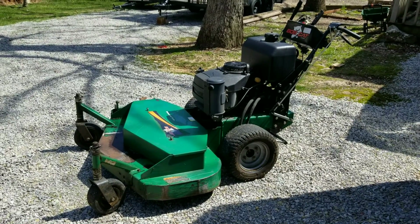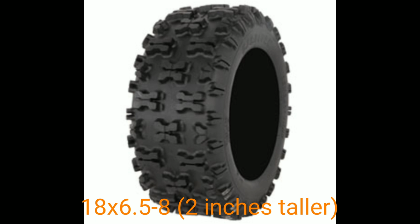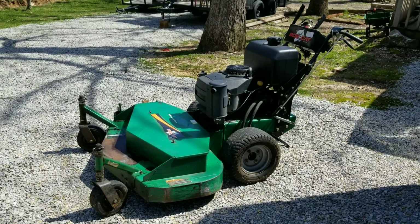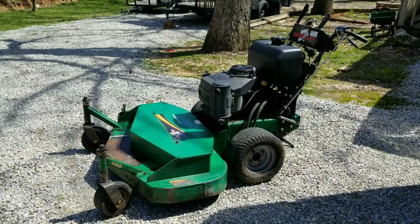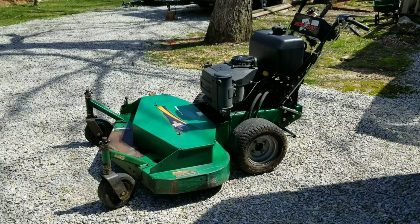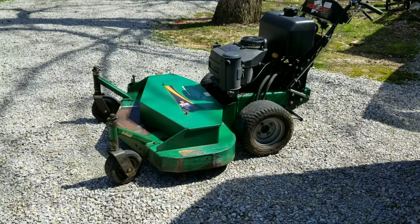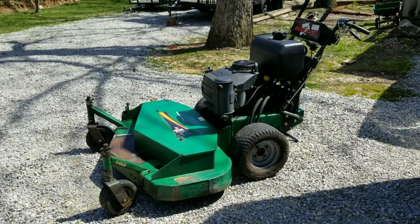I'm going to get started. I've got tires ordered already. So the next thing I need to do is start measuring and figuring out what modifications I need to make on the front of the deck. I also am going to move the deck up to its highest position and do the same in the front with the front wheels. I'm going to make the front wheels where they can fold out of the way.